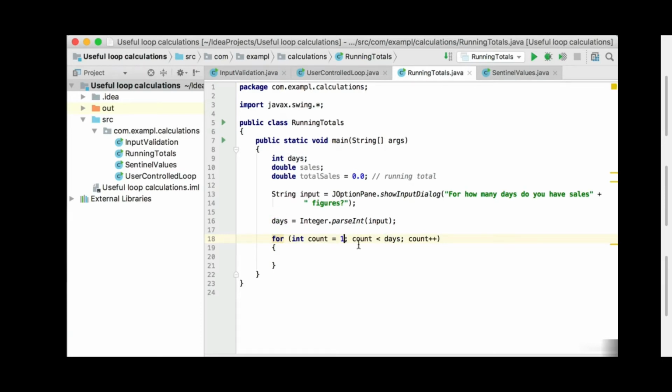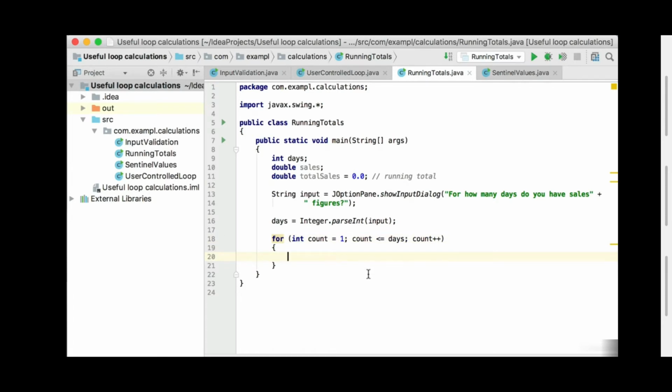But if I change that to a 1, then I need to put the equal sign there to get the same number of executions of the for loop. So again, if we say 2 days, it's going to be 1, and when it increments, it's going to go to 2. Is 2 still less than days? No, it's not less than 2, but it's equal to 2. So it will work exactly the same way. We will have it for 1 and 2 instead of 0 and 1. And why do I want to start at 1? Because I want to say, please enter the data for day 1. I don't want to say day 0.